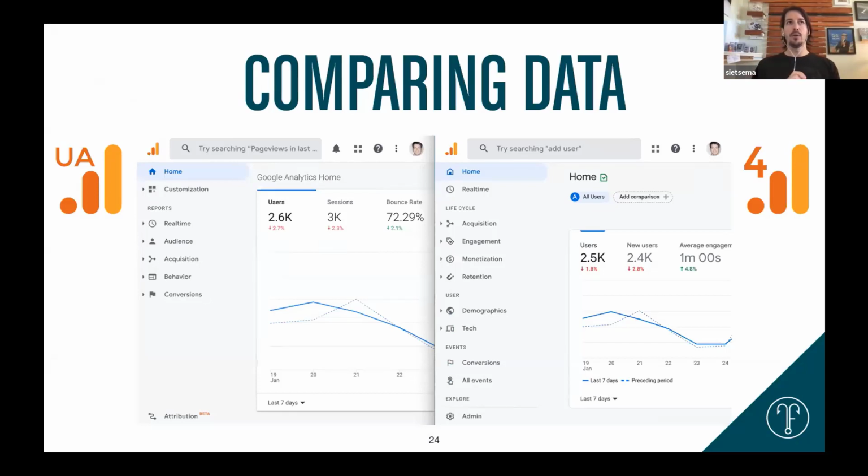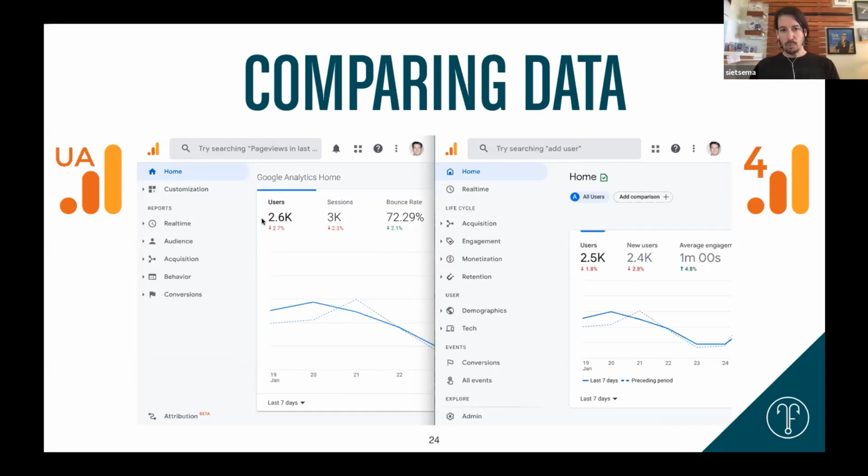The next step that I would recommend, and this is probably a few days after you implement your GA4 tag, is, hopefully you've got your Universal Analytics property still going and your Google Analytics 4 property going now. They're running in parallel paths. You've got parallel tracking or dual tracking going. It's time to compare the data. What we're looking for here is big, significant deltas, big differences in the data.